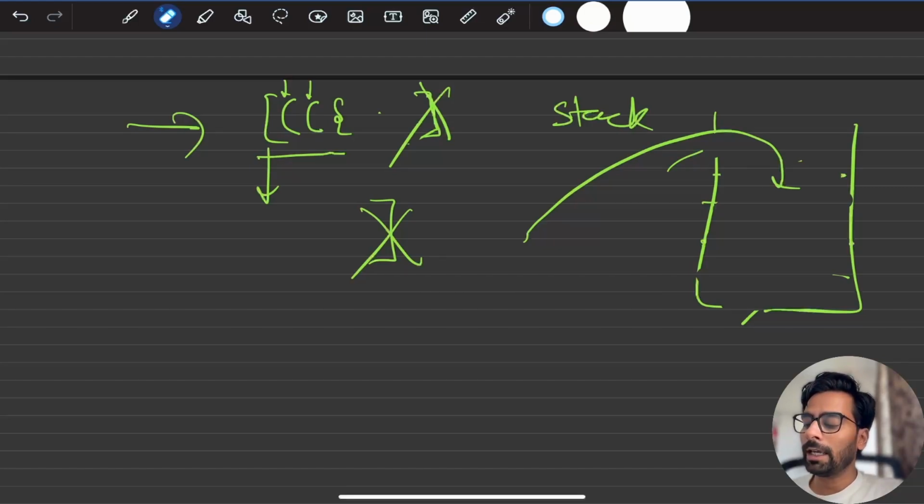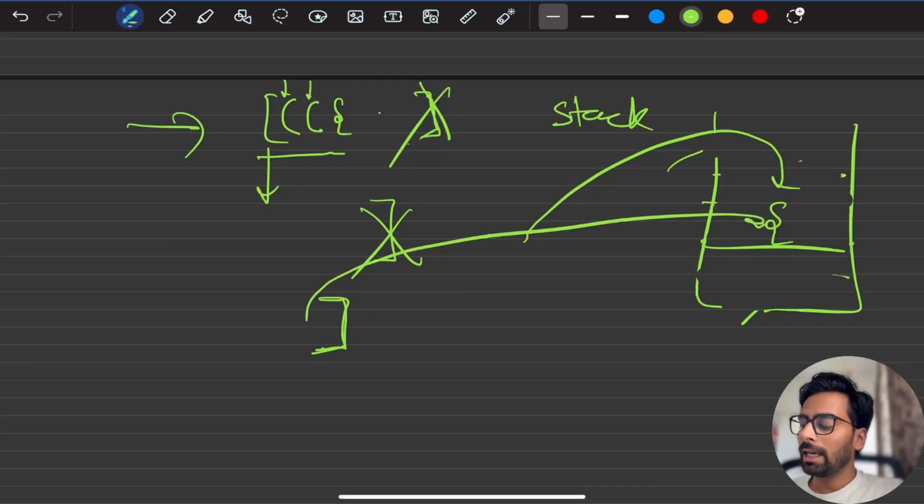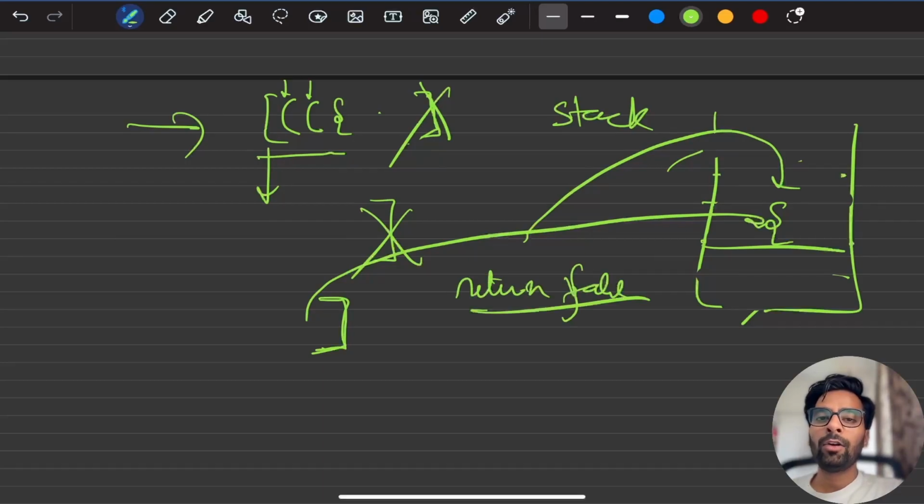If there would have been a case where I have to process this closing bracket, and on top of the stack I have this opening brace, that is a different kind. Both are different, so this can't be balanced with this one. In that case, I can just return false, that it's not a valid string. I hope you have understood how we are going to solve this.